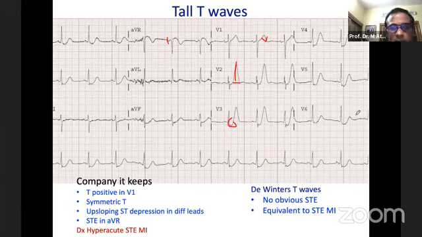So we can think that the T wave is not symmetrical in V4 and V5, but still these are symmetrical. Actually, the height is not important, because this is the first part of the T wave in V4, and this is the second part. To consider whether it is symmetrical or not, we should increase the length. You see, when the length of the left limb is increased up to the same level, now we can see both limbs are symmetrical. So this is not the height, this is the symmetry of both sides.